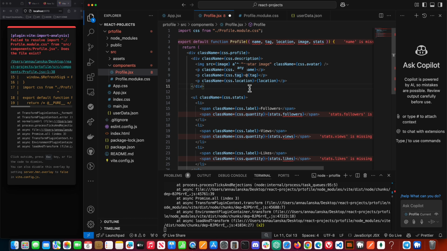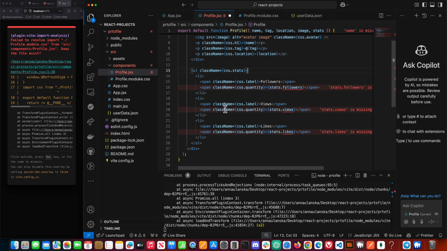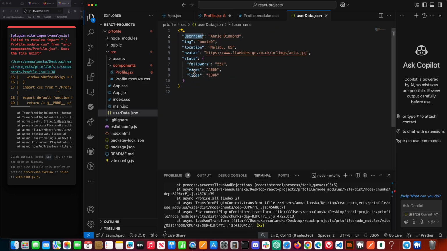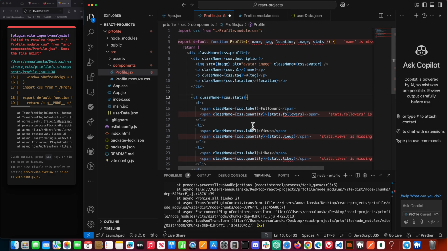Tag will be tag, this is fine. Location will be location, this is fine as well. And now we have stats. Let's say we want a span for followers. We can use a label as well if you want to style it. Stats followers, stat views, and stat likes. It seems very good. I like it. We have great hints here.